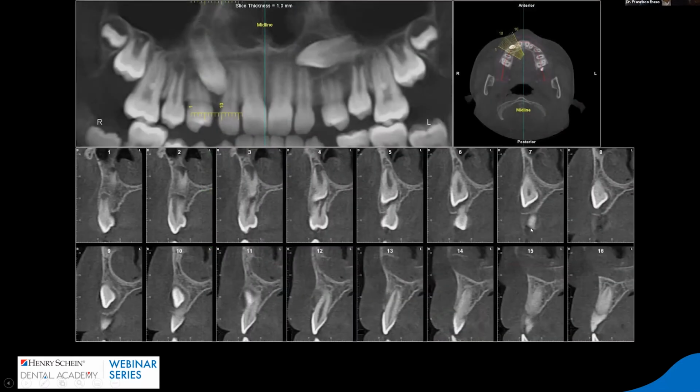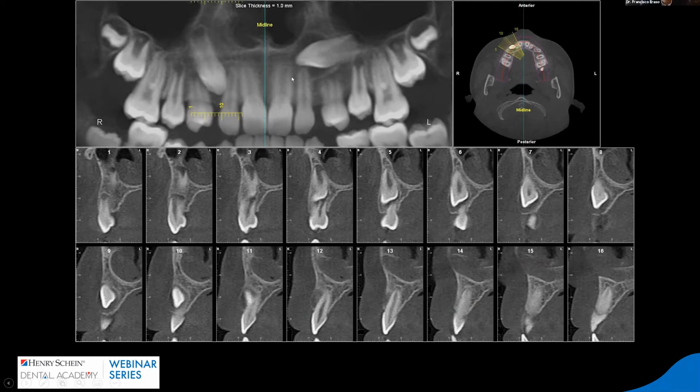Once I have the information from the airways and the TMJ, I'm going to the dentition. In the dentition, I'm going to see the relationship of the right canine and the left canine with the adjacent teeth and the adjacent structures. Is there going to be any influence, resorption or displacement? Because I'm going to see if I'm going to do extractions or not. It's going to be presence or absence of pathology.